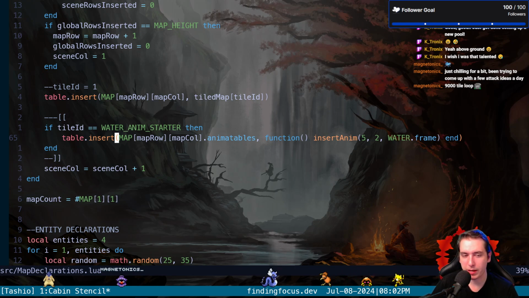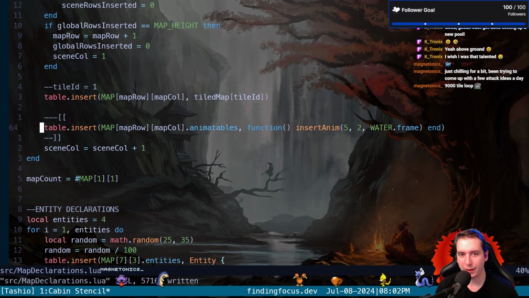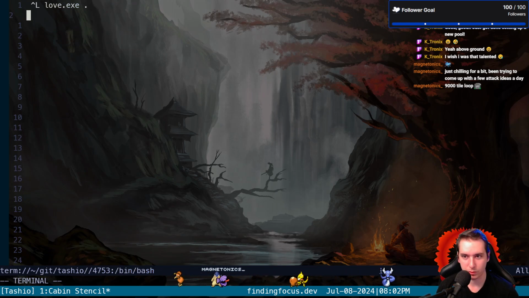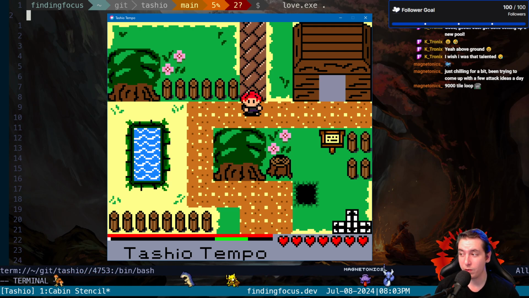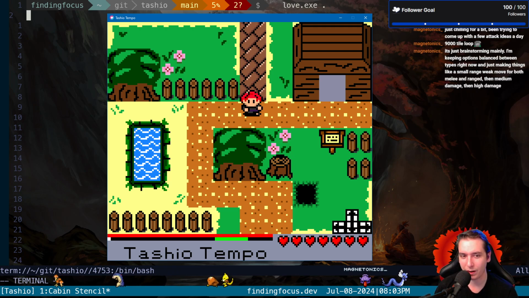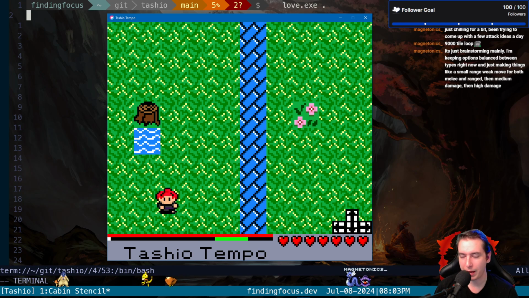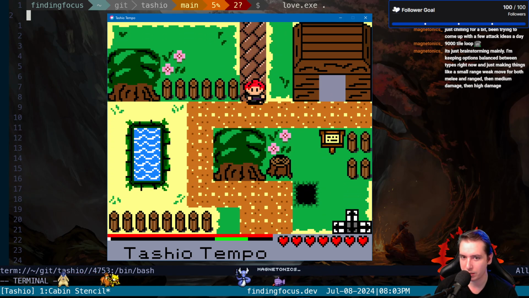Yeah, the issue here is that we're not even... I'm gonna just forget about the tile ID and just see if I can put the function of an insert water into the 5.2 frame, and let's see if that shows up. It does. Okay, so if we do it this way, we got a water in the same spot on every scene. So we only want to say, hey, cycle through the tile IDs. If the tile ID is the starter ID of this water, then insert that animation object.